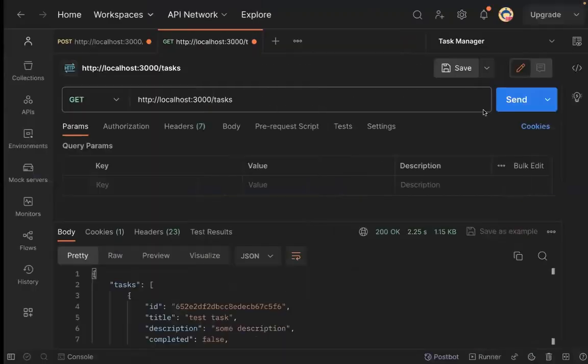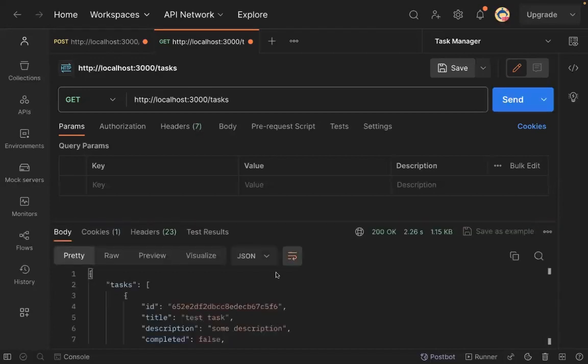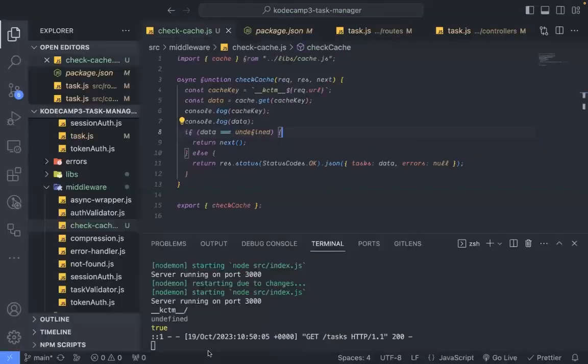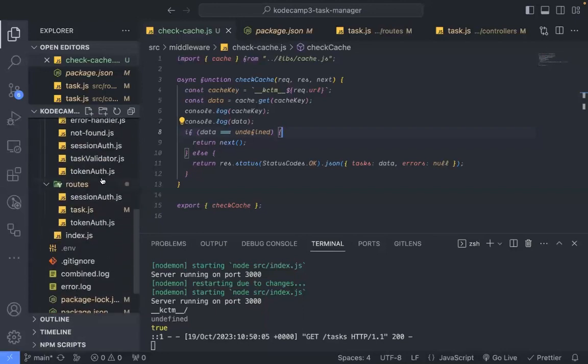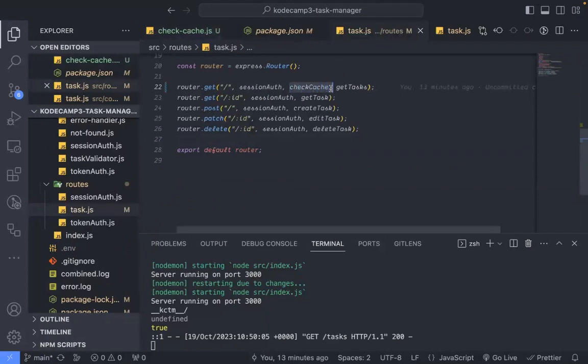So cache key. And this is our cache key, and the data is undefined. Wow. Okay. Let me place it over here and see.